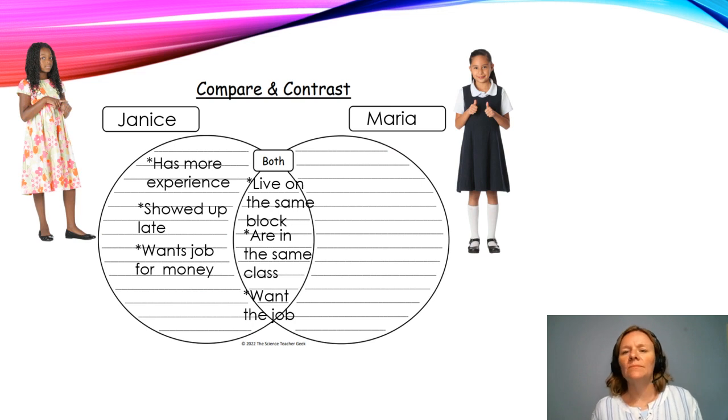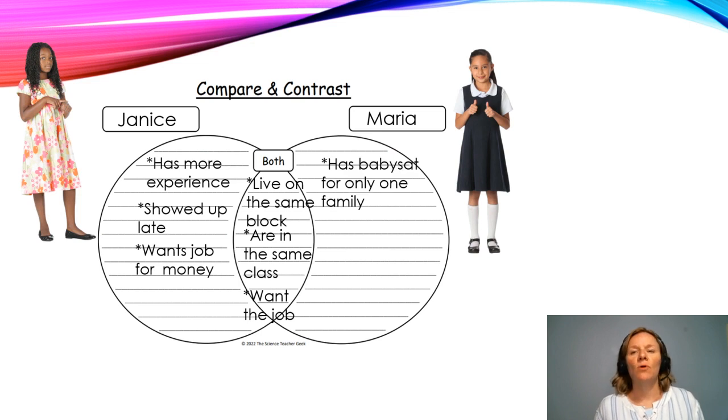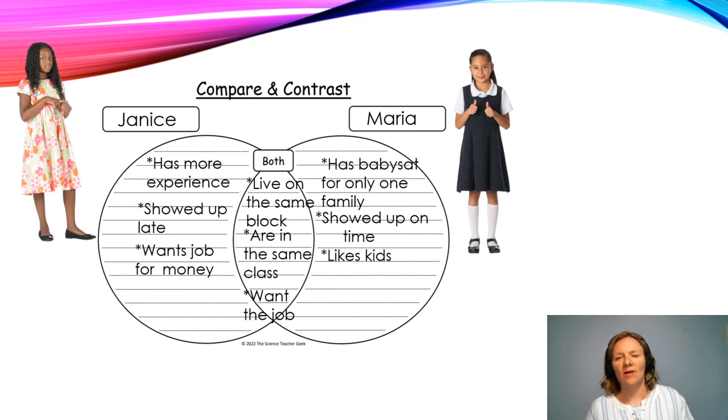All right, what about Maria? Good job, Braylon. She's babysat for more than one family. Great job, Kylie. That's right. She showed up on time. Excellent. Yes, guys. And last, she likes kids. You are correct. Very good job. So I think Janice is not as serious about the job as Maria, right?